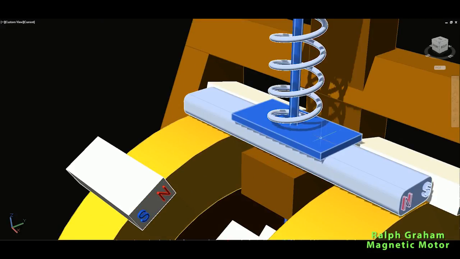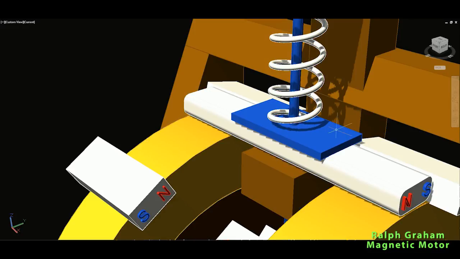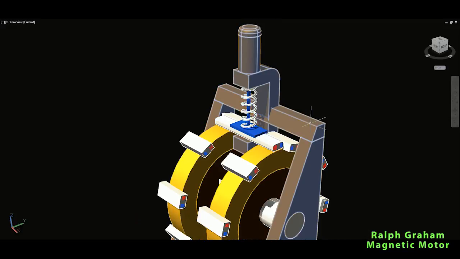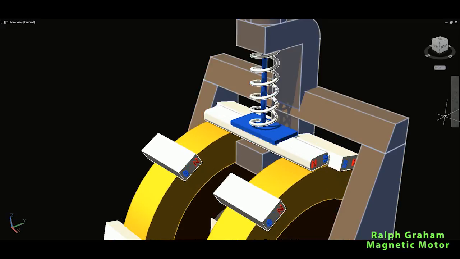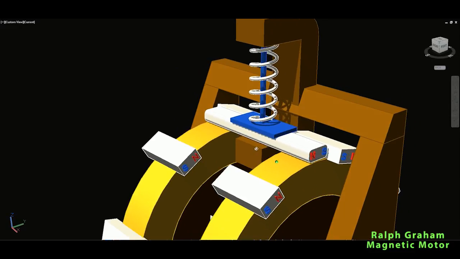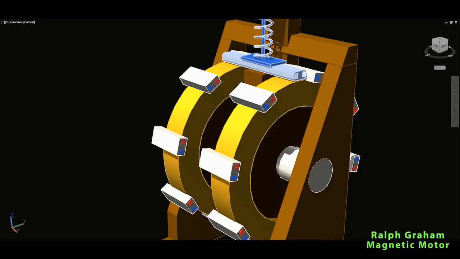So this magnet will be glued to this blue plate or somehow fixed on this blue plate which is actually connected with this spring. Now it's really a simple thing what will be done here. So of course this would not move, spring will push this down always, but how it's solved that it goes up.